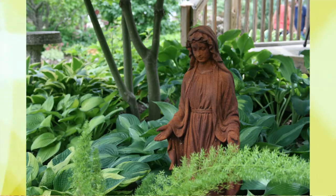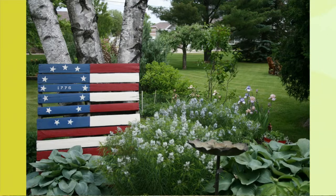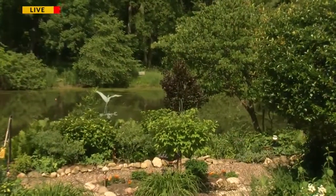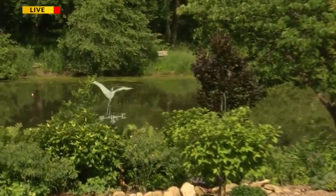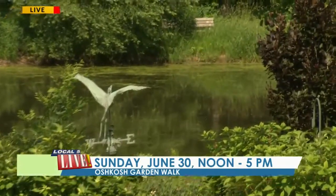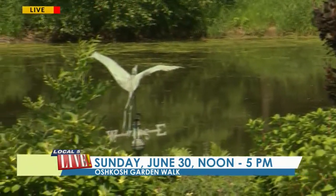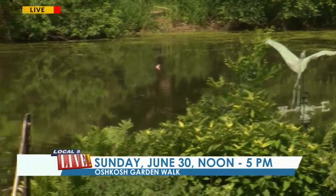You have actually done the garden walk yourself at your house. What is it like for you to welcome people into your property and show them around? It's fun, it really is. I think gardeners in general are a generous group, and we're happy to share with folks. Certainly our homeowners get an awful lot of nice little pats on the back as well. So it's a treat for them too, although a lot of work.